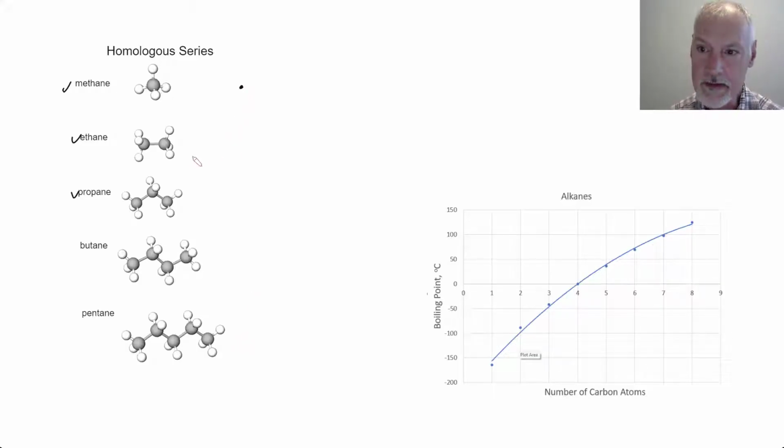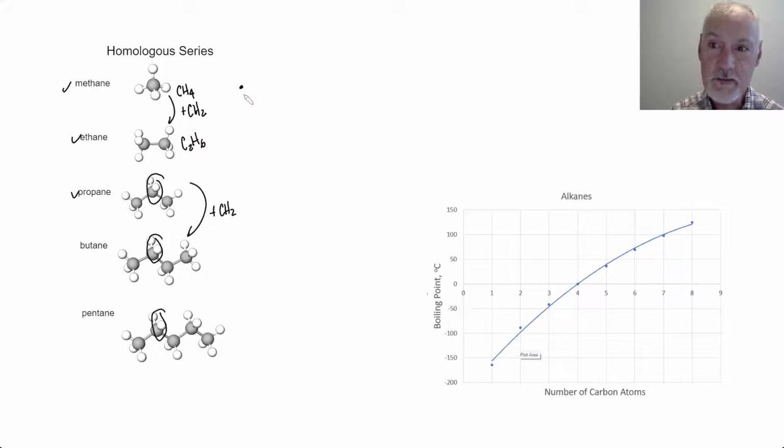The first feature you should notice as we move from one to the next is you're increasing by the addition of a CH2 as you move from one to the next. So we've added CH2, making the chain longer. Even in the first case, if we look at the formula here, CH4 to C2H6, we can also see that moving from here to here, you've added CH2. So that's the first feature in a homologous series, is they differ by CH2. This is referred to as a methylene group.